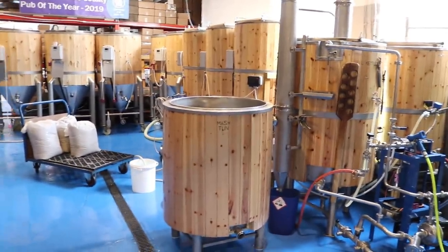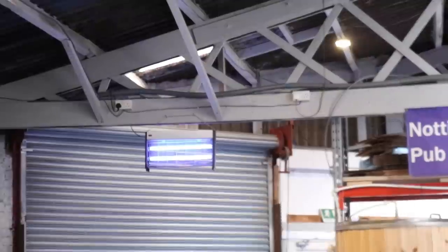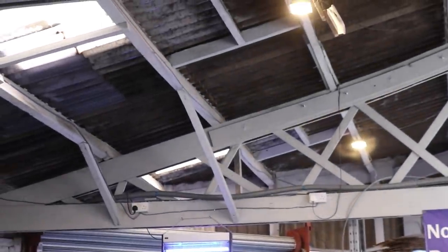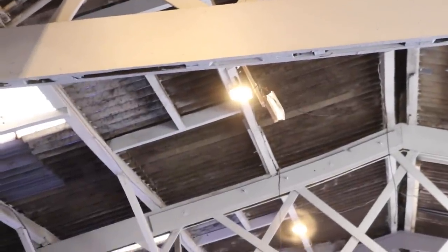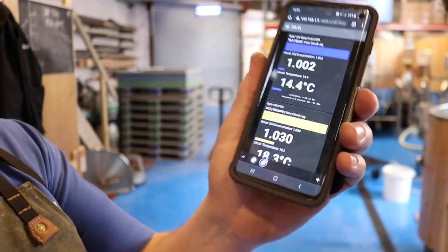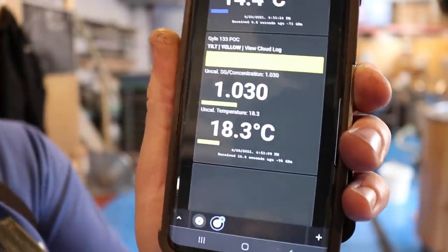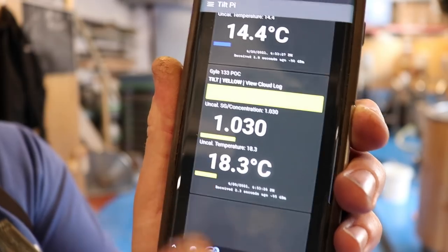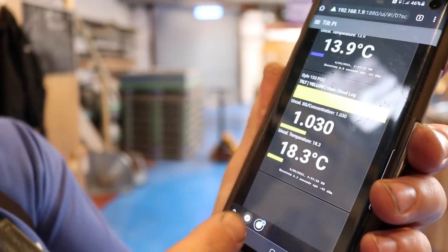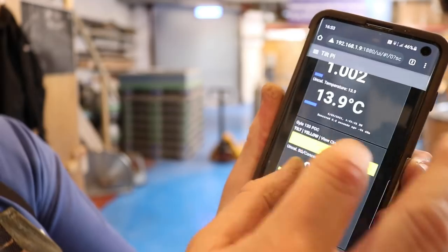So the transfer is still ongoing, and up there, just beside that light, you see that box floating in mid-air? That's the Raspberry Pi. And I've turned that back on, so now we can start to broadcast data to our Tilt Google Cloud documents. So there we have it. I think the gravity is a little bit off on that, but we are filling, so it's going to be turbulent and bobbling around. So GAL133, proof of concept.